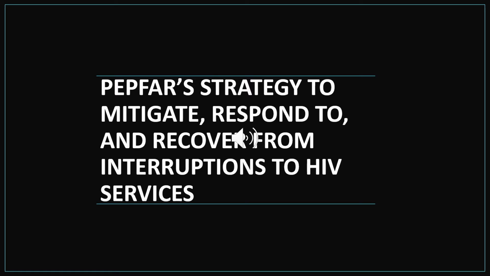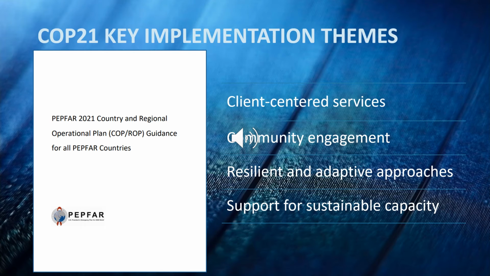Next, we will take a look at PEPFAR's strategy to mitigate, respond to, and recover from interruptions to HIV services. Throughout the COVID-19 pandemic, PEPFAR has remained committed to continuing essential HIV prevention and treatment services while maintaining a safe healthcare environment for clients and staff. In order to meet the commitment to uninterrupted care and treatment for people with HIV and the prevention of deaths due to HIV-associated comorbidities, PEPFAR has been committed to adapting HIV services so that PEPFAR beneficiaries have the best possible outcomes within the context of stretched healthcare systems.